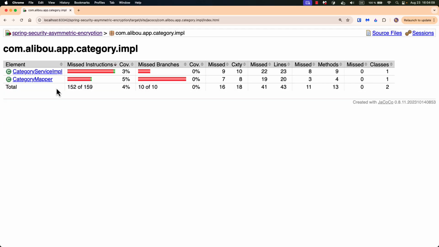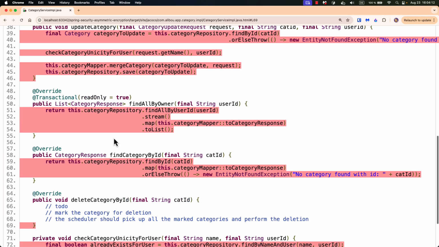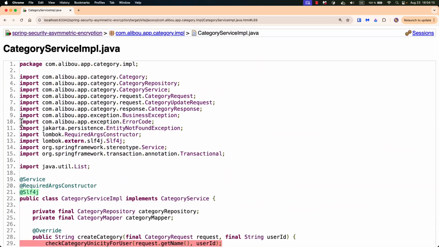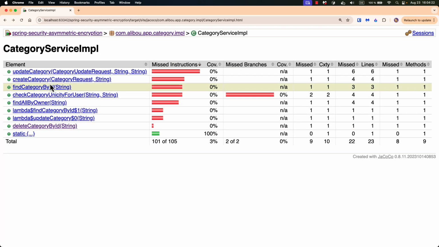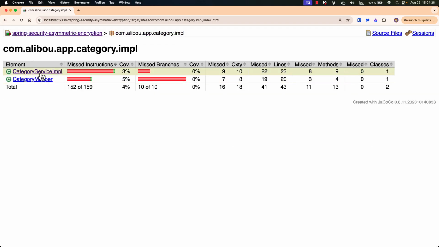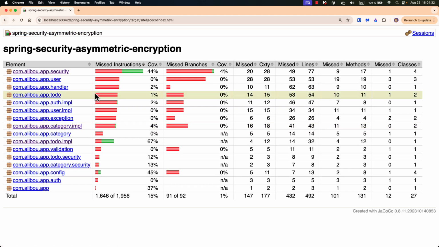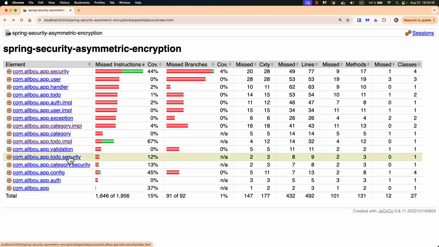Okay, so for example, for the category, we have this implementation, and we see that part of it is tested. Maybe like this SLF4J annotation is somehow considered as a coverage, or like by default covered, but the rest we see that it's not covered. So if you want to, you can also consider creating category service implementation and the rest of the services as an exercise for you. And as I mentioned, like just create a pull request, and I will be very happy to review it, to give you my opinion. And also like we will continue implementing all this together, but I want to focus on the most important parts and like to show you as much as possible. So now we have our coverage report.